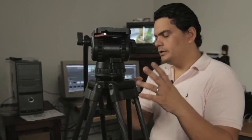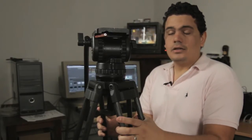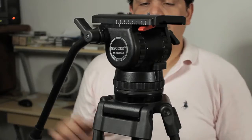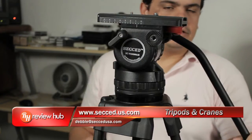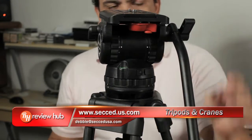Okay guys, here is the tripod with the legs. As I said before, these legs are carbon fiber, and the legs alone are rated for about, I believe it's 190 pounds. The head is rated for 40 pounds. Here's how the whole system works and how it looks. This is the handle, very, very nice size. And this is what I was telling you before.